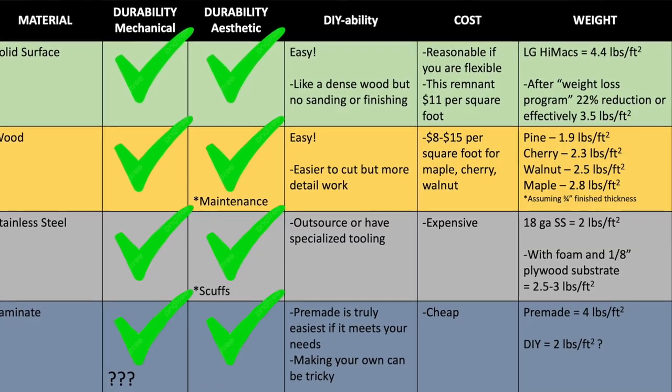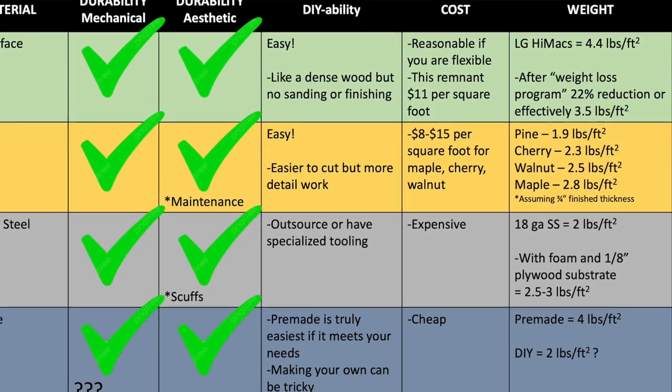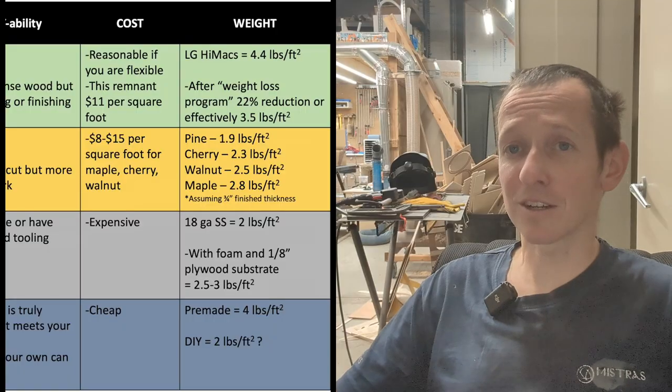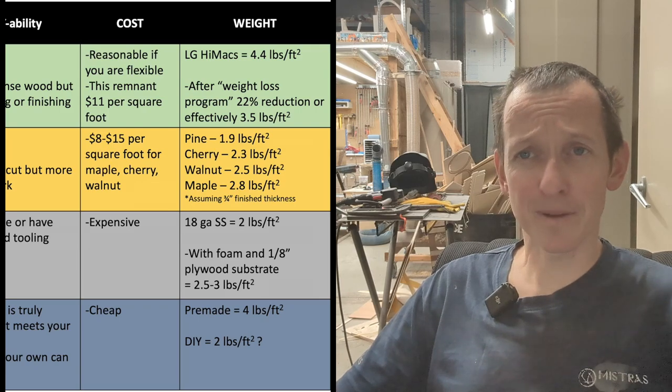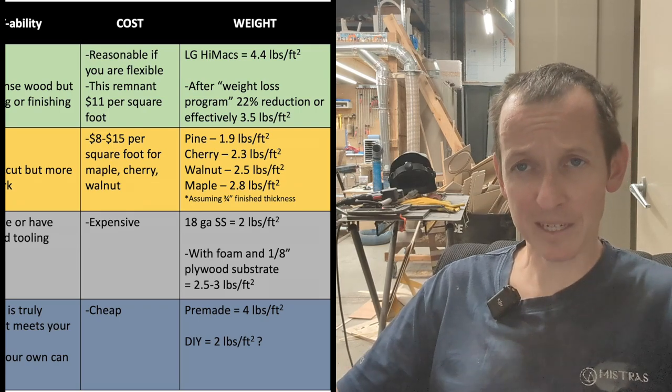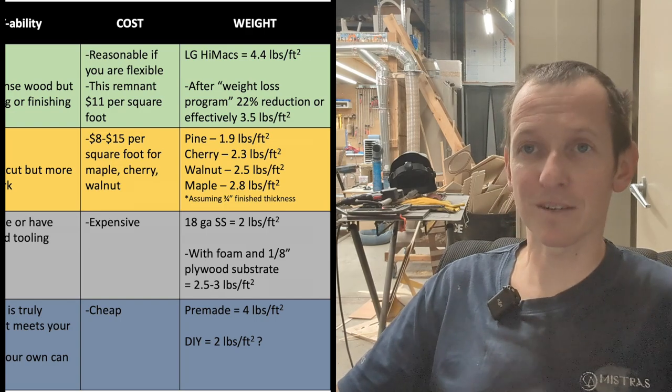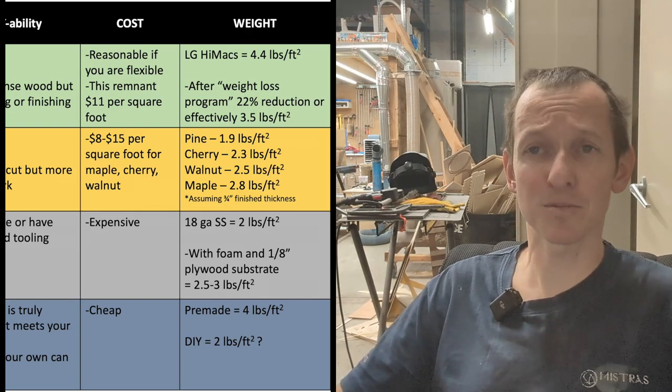And finally, let's talk about weight. Now, solid surface at the start here is one of the worst in this category, minus maybe stone, but as I said, we're not even considering that. So per square foot, solid surface is about 4.5 pounds per square foot. This LG Hi-Max product I use is technically 4.4 pounds per square foot, but some other Formica products are closer to 5 pounds per square foot.